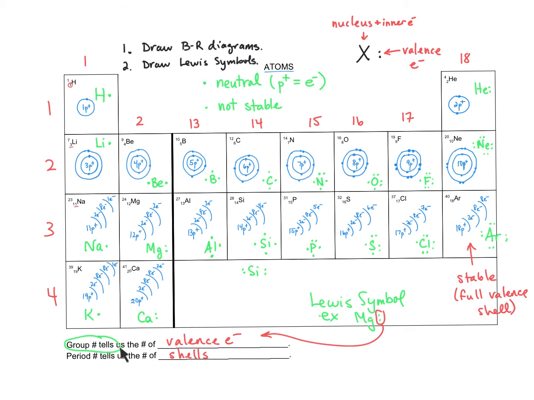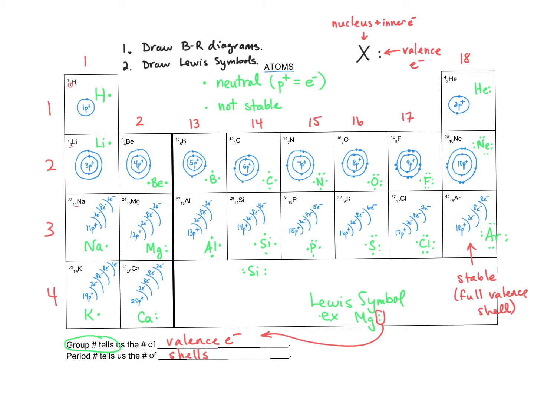So you'll be using the group number to tell you the number of valence electrons, and that will tell you how many dots to write beside the symbol. So here we'll see magnesium with 2 dots. Now you could put 1 on one side and 1 on the other, 1 on the top, 1 on the bottom. It doesn't have to be one particular way. When we are drawing Lewis symbols of atoms on their own, we typically don't put more than 2 on the top, bottom, left, or right, so just be sure not to stack them any more than 2. All right, and it's okay to pair them up. So you'll notice chlorine over here in group 17, 7 valence electrons, and argon with 8 valence electrons.